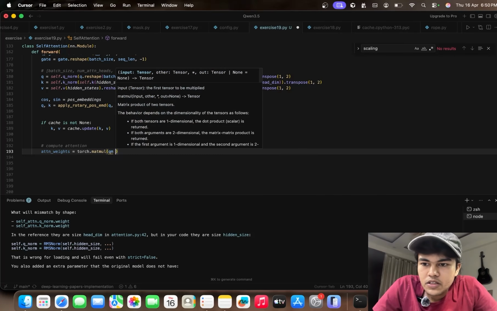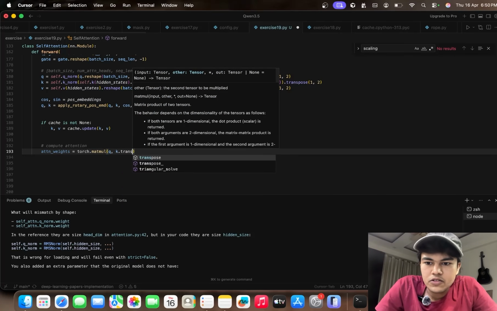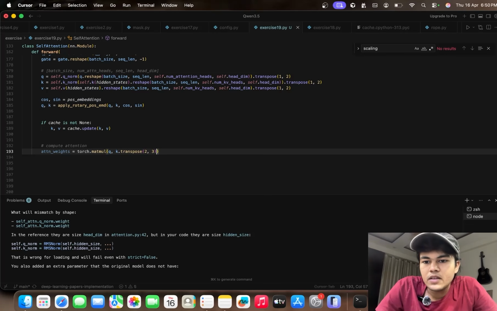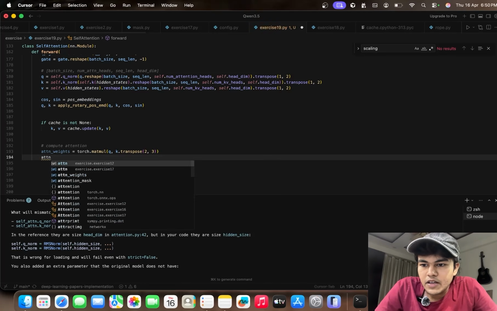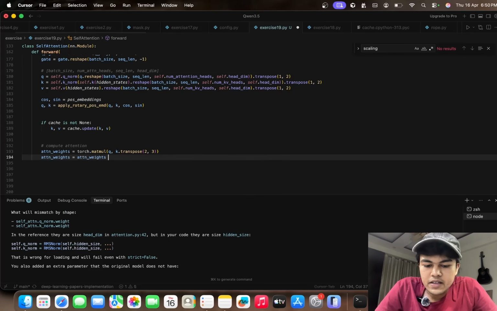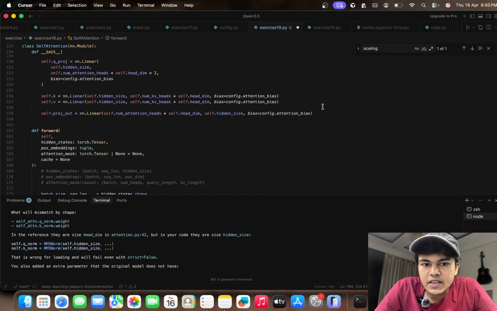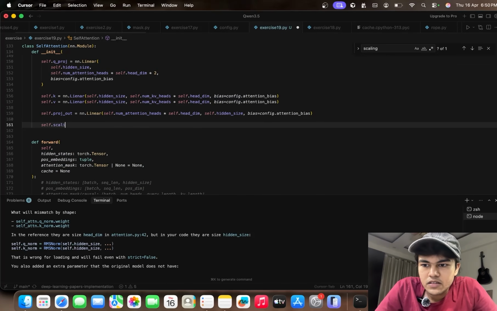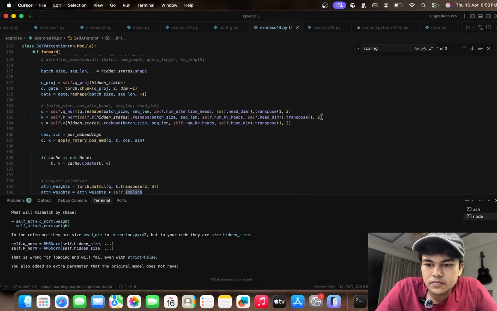This will compute q and k, and we need to transpose k so it can do the matrix multiplication. After that we need to apply scaling. I don't think we have defined scaling here, so we can just define it: self.head_dim to the power of minus 0.5, right?